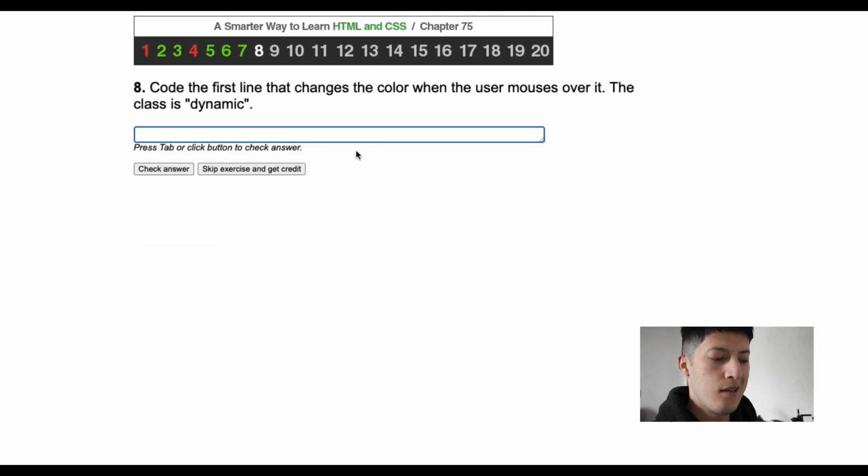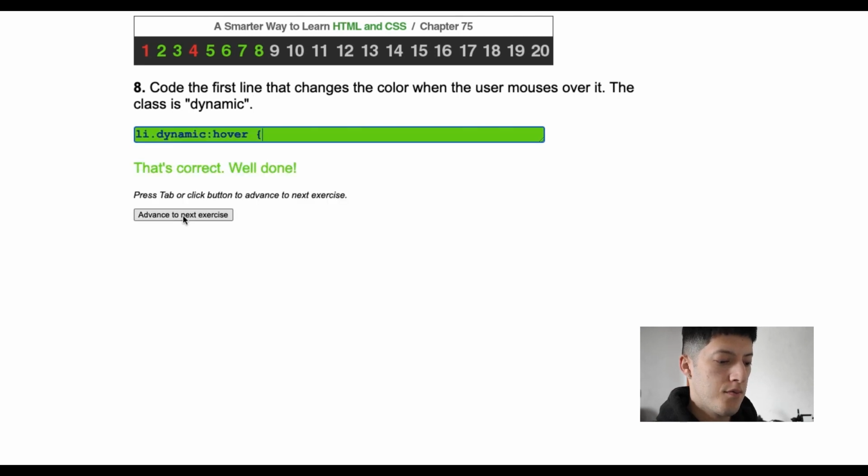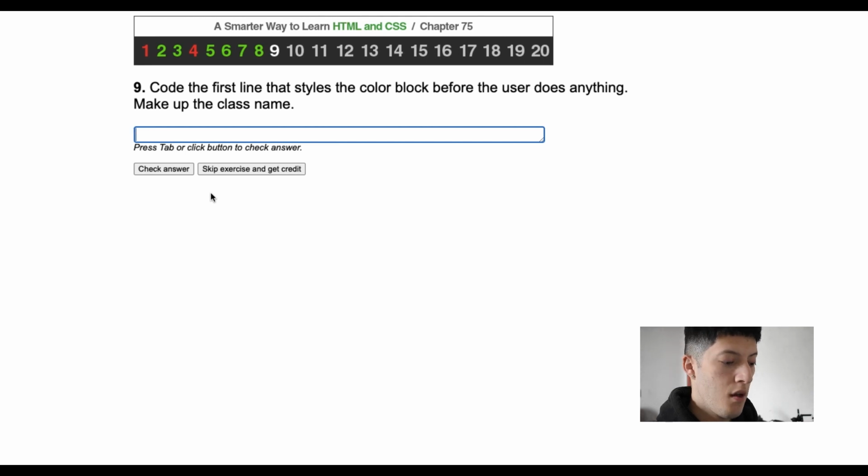Go to the first line that changes the color when the user mouses over it. The class is dynamic, so it'll be Li dynamic when the mouse is over it, so hover like that. The first line, dynamic. Alright. Go to the first line that styles the color block before the user does anything.